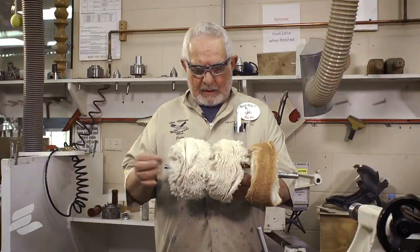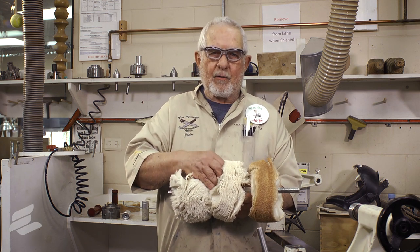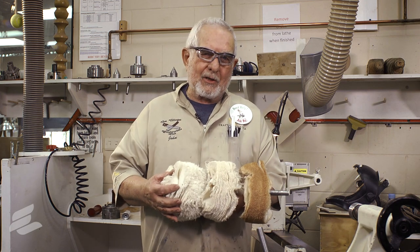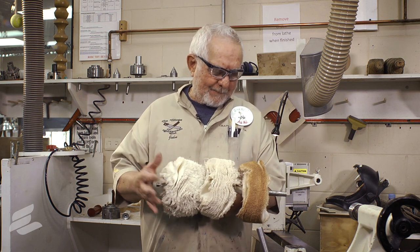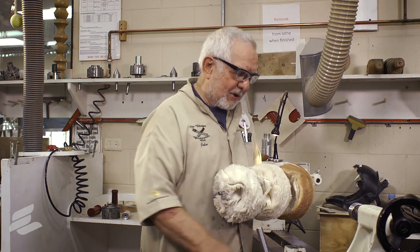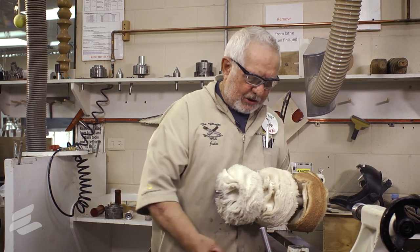All right, now the last final step of your piece is polishing. You'll get a nice finish on it, and it feels great. But if you run it through the polishing system, when you're done, it's going to be a lot smoother. It gives you a nice, beautiful finish, okay? It's a three-step system. It's called the Beall System, B-E-A-L-L. It consists of three parts.